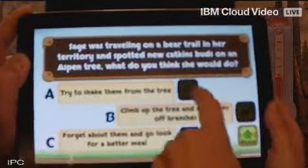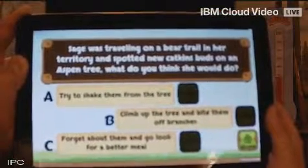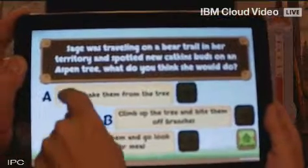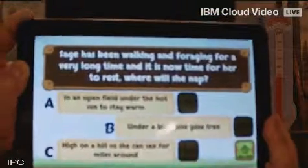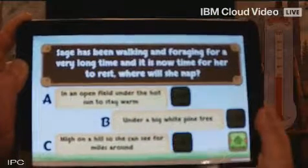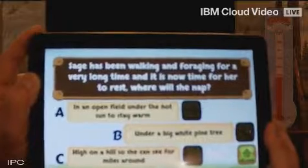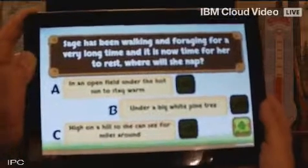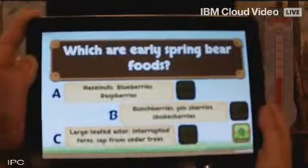Now, I want to talk about these little black boxes right now. They look black on the screen, but actually it's a little volume button, whereby instead of reading, you can hit it if you want it read to you instead. Oh, really? That's a great idea. We're going to hit that, and a voice will read the answers to you. Oh, perfect. So little kids can play this. So they don't necessarily have to be able to read. Nice. So we're just going to go through here, and we're just going to pick a couple.